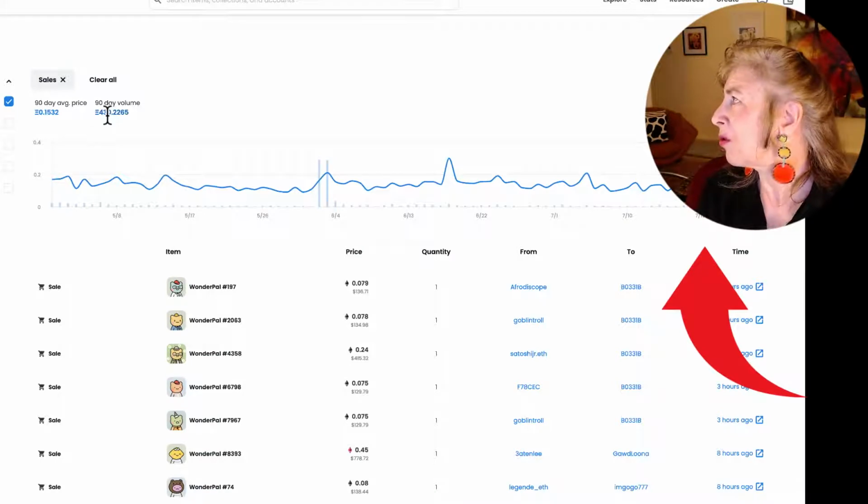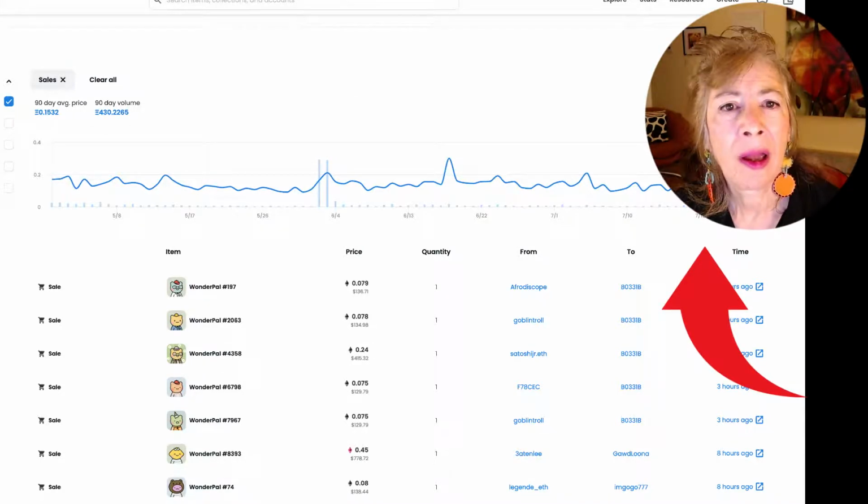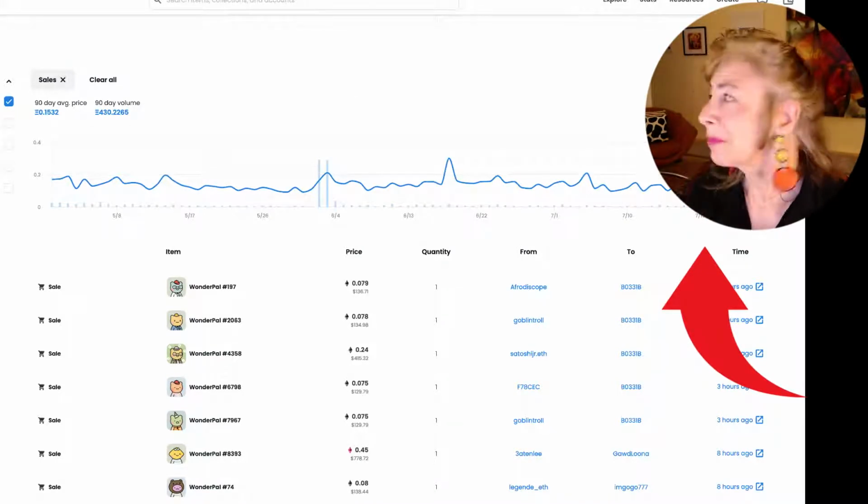Yeah, I think they're doing really, really well. Okay, and so just remind us again how much ETH is worth right now. Ethereum changes on a regular basis as far as what the value is. It's been around 1,300. It's been around 1,100. So around 1,000. 430 ETH times 1,300. So you do the math.